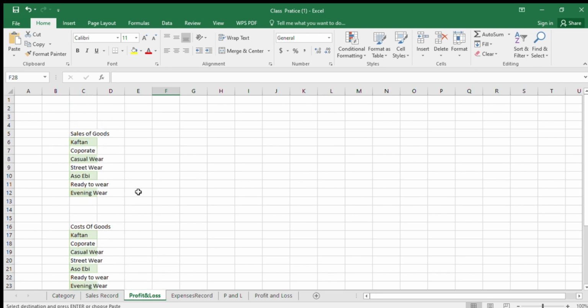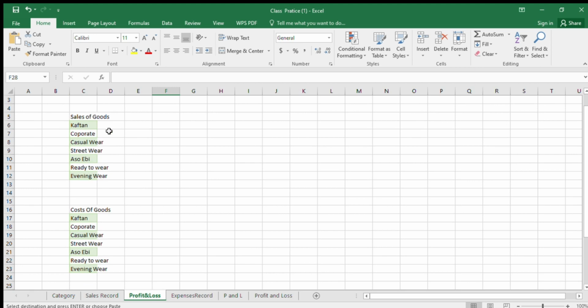So let us try to rearrange it so as to give it a little bit of format. Let us arrange the month first.